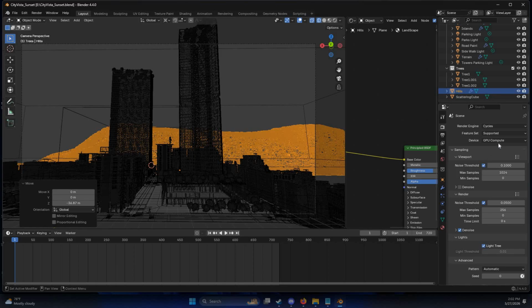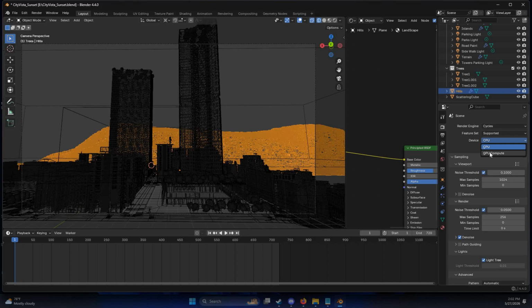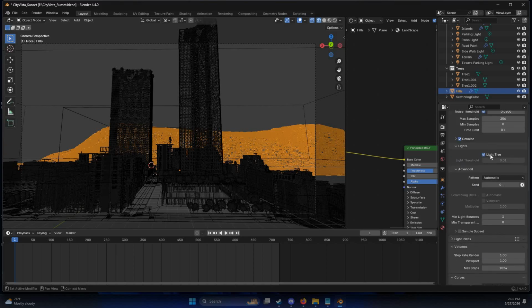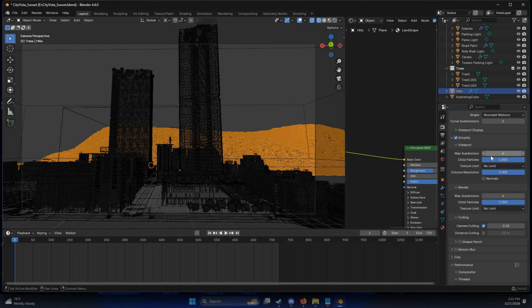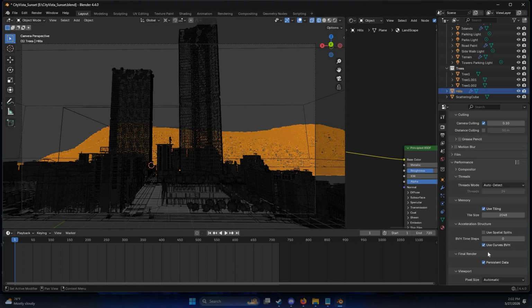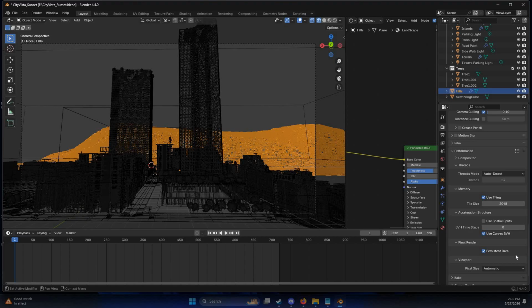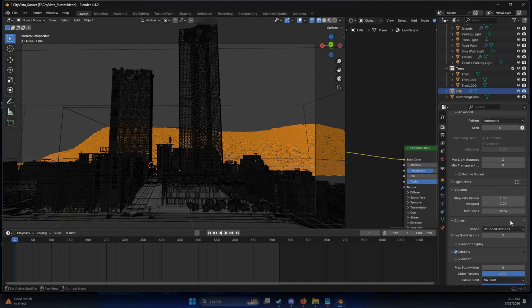Let's talk about what we should do before then. First thing you should do, make sure you're in GPU compute. That was actually a boo-boo I realized I made in a previous attempt, is I actually left this on CPU compute instead of GPU compute, and it ran 5 times faster when I changed it. Also, you should make sure you've got your persistent data on, so that it loads all of the data in on the first frame and keeps that data in memory, and then doesn't need to load that in on the fly every single frame.